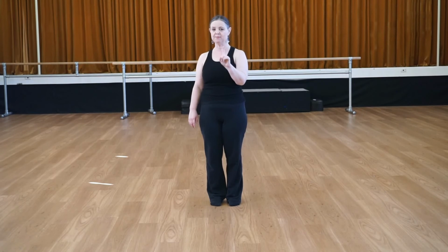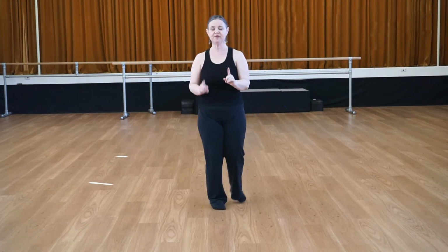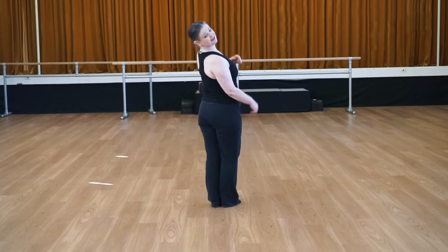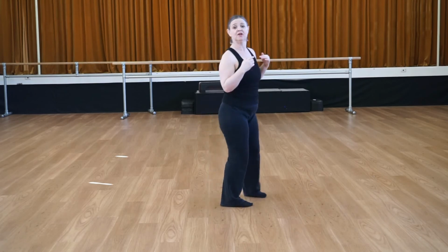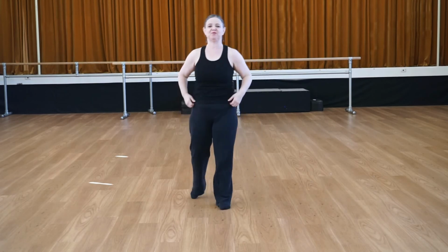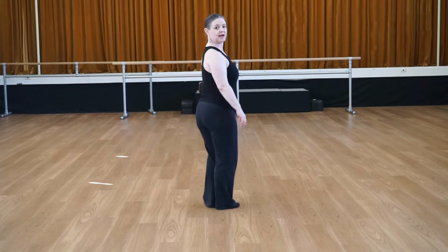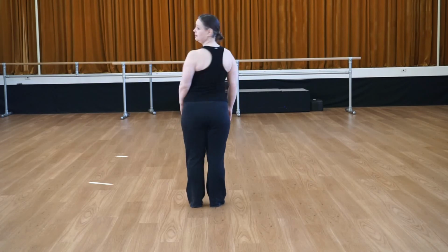But before we do, one more thing to think about. Remember how I said we want to stay vertical? So be careful that you're not going like this. See how my head's tilted? If I whip that around in that position, I'm going to hurt myself. Also, I will probably fall over, or my turn will topple. So focus on keeping that head very, very straight as you do this. And don't go too fast if you feel it's a bit dangerous for your neck.